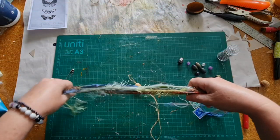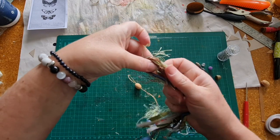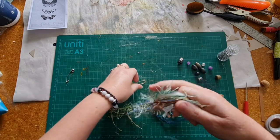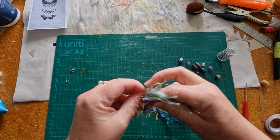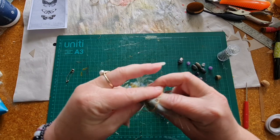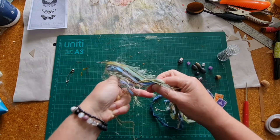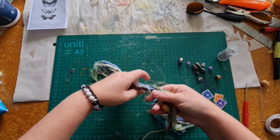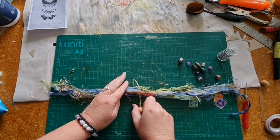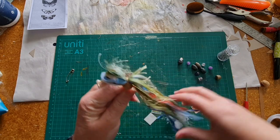So then we just grab them. I lay them all out in a bunch and then grab the center, fold it in half and push one end of that through the loop I've made. So holding on to the center of that bunch of threads, I just grab one end and pull it through the loop I've made. Hopefully that makes sense. Okay, so then I can make sure I'm kind of in the center and pull that tight.